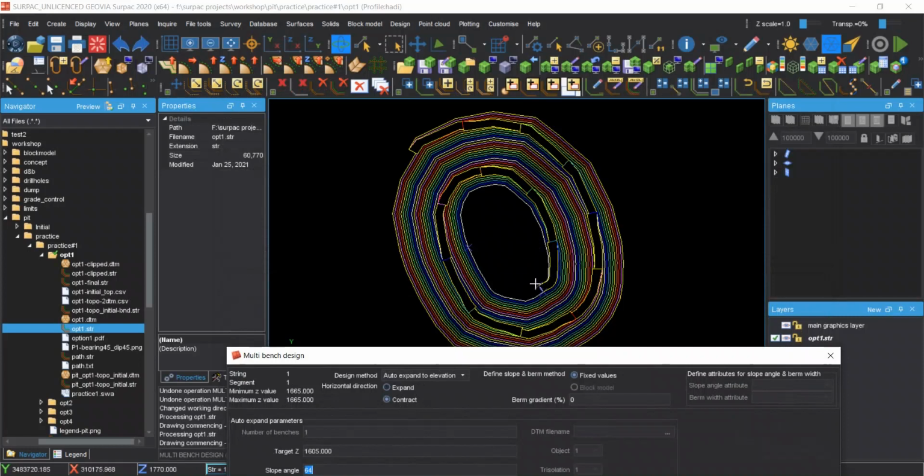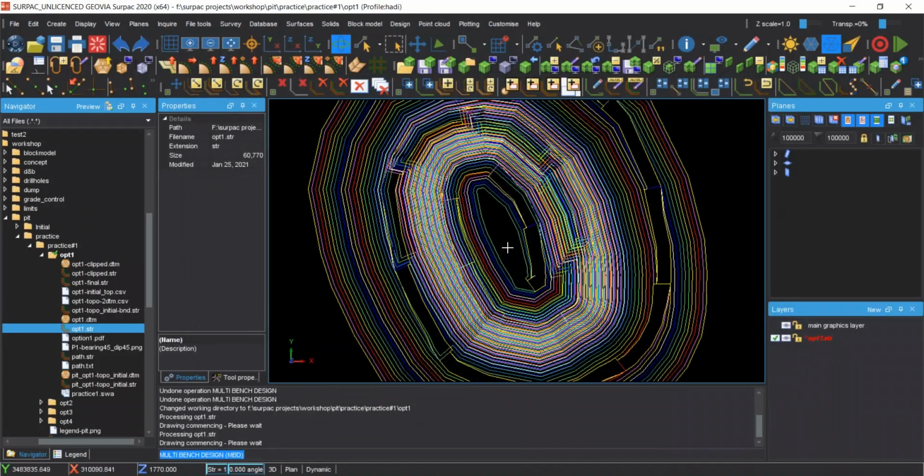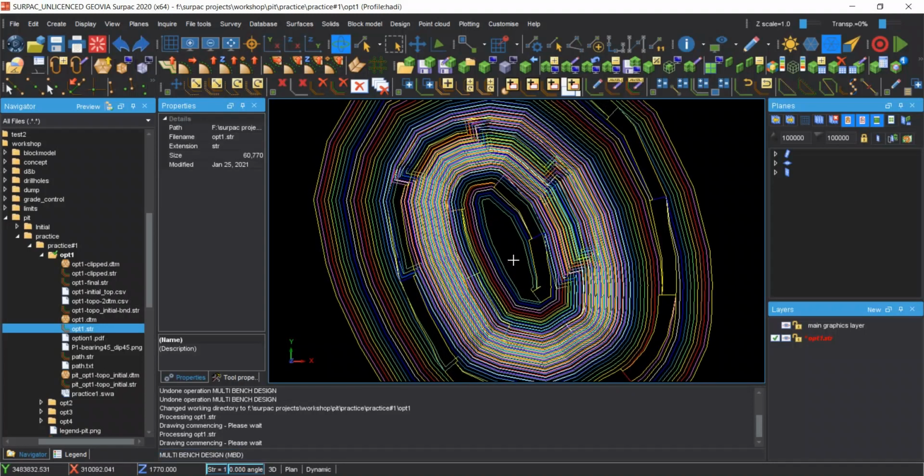Already I have created my design upward from the white string by several benches, as you see. But now for any reason I want to continue my designing process downward from the same segments. Let's see what happens. By applying this menu, it tries to project segments like you are using these two menus step by step.